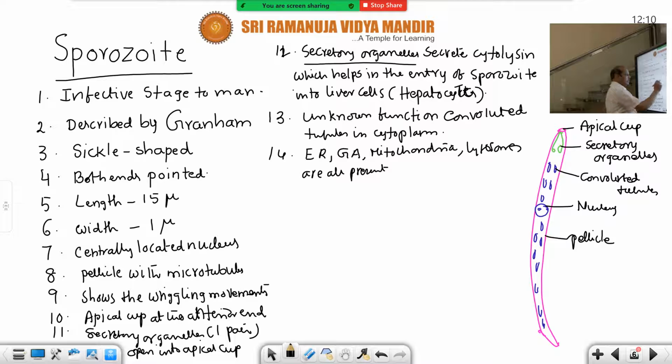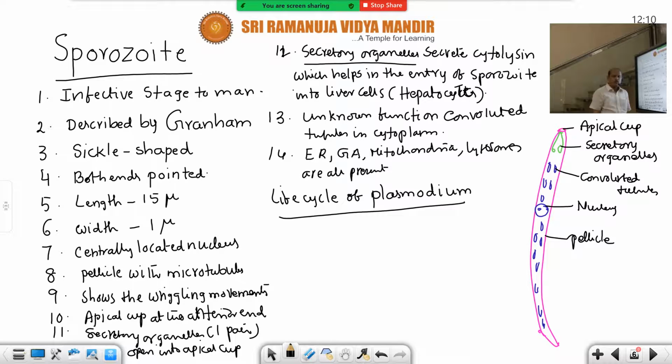Now, the life cycle of Plasmodium. Let us take the life cycle of Plasmodium. This is the heading: the life cycle of Plasmodium takes place in two hosts. Hence, it is a digenetic parasite. From this, two essay questions are coming. It completes its life cycle in two hosts, so for each host there is an 8 marks question: life cycle in man and life cycle in female Anopheles mosquito. This is the introduction: a digenetic cytozoic parasite with two hosts.